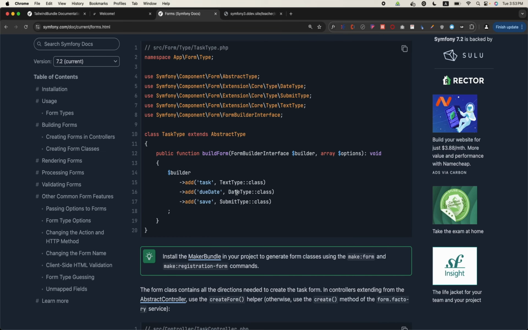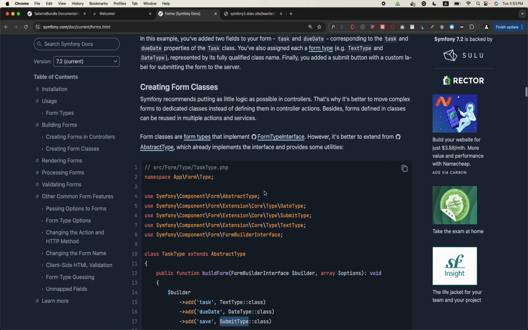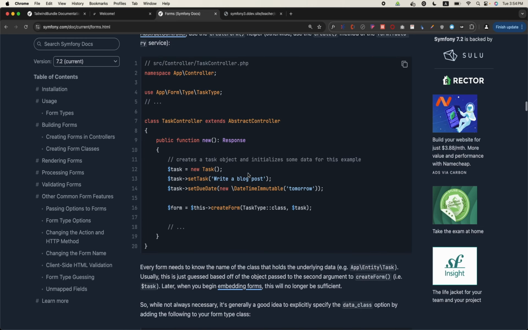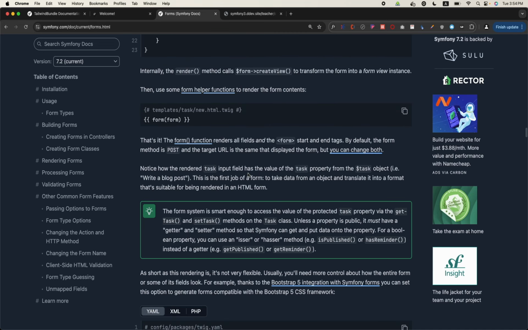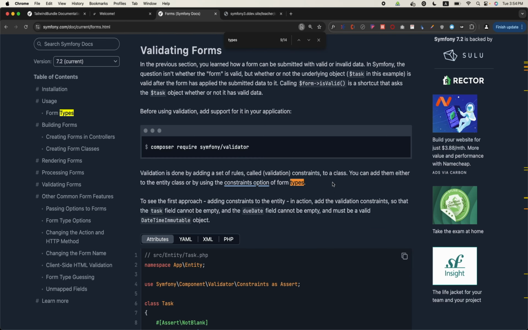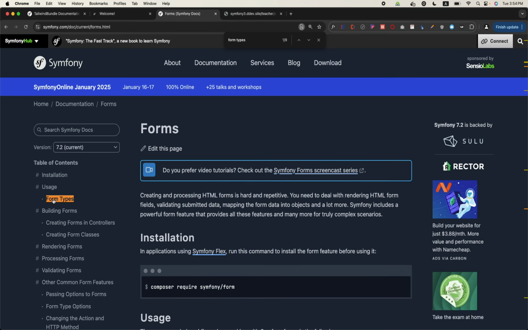So due date is of date type, save is of submit type. So all of those are listed here. Where is the link to these form types? This is it, form types.